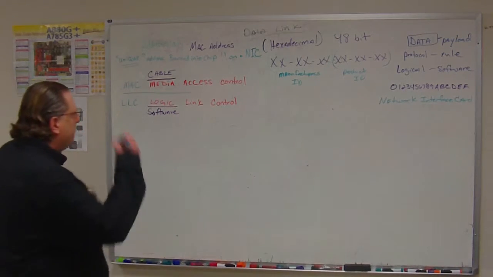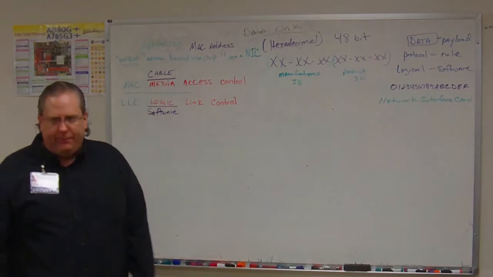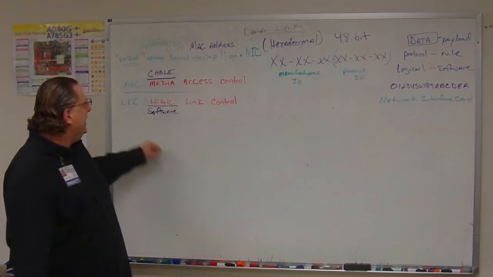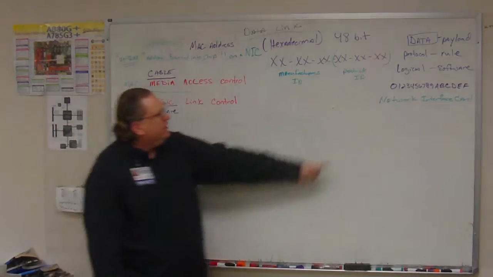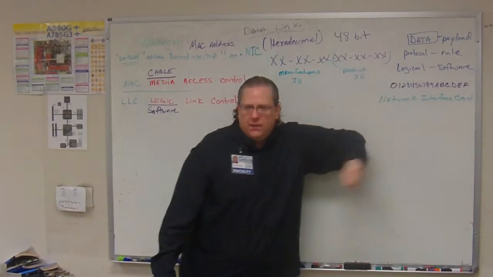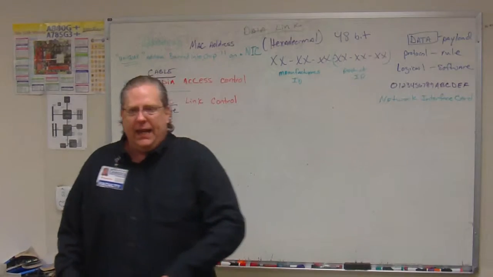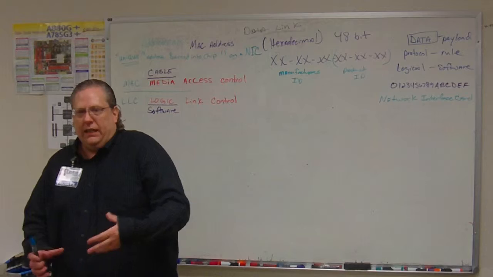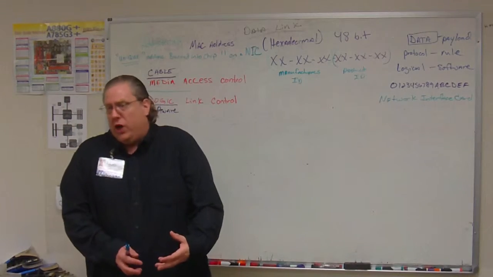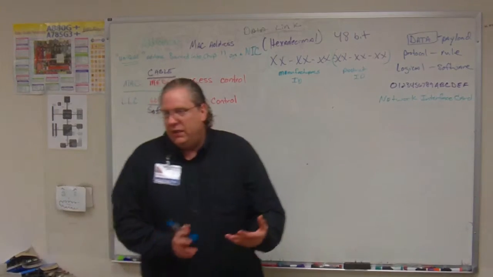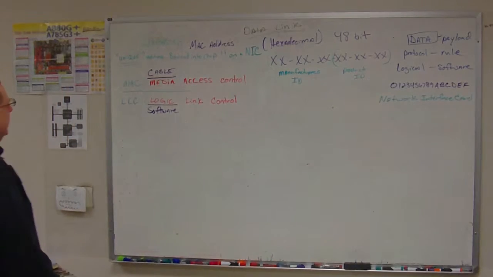All right, so now we have the second half of the data link layer. The second half is the LLC, and of course the same trick is going to work here. First I replaced logic with software. We said logic was software, because a computer has hardware, and that's a physical thing, kind of like a brain, and then the logical side is kind of like thoughts, and thoughts for a computer are software. So that's how we came up with software as the word we want to exchange.